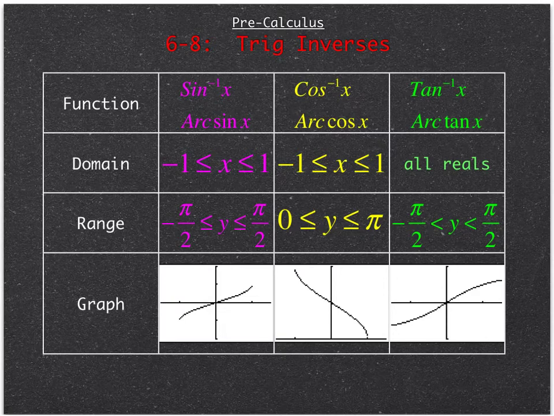So here's the domain. As you can see, sine and cosine are quite identical here as far as the domain. The range is your y values. Here they're different. If you remember, sine and cosine were exactly the same when we talk about the regular sine and cosine function. Their domain and range were exactly the same. Here they're a little bit different. And probably a good way to think about this, and I'd even add this in your notes, is think about what quadrant you can find your answers in.